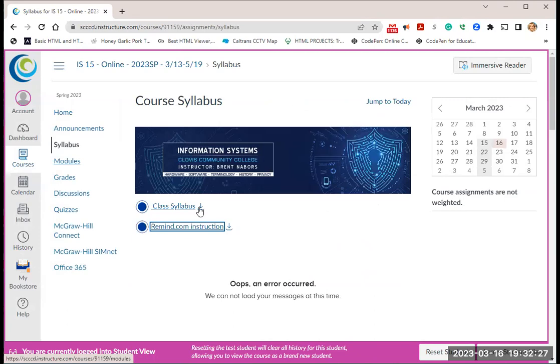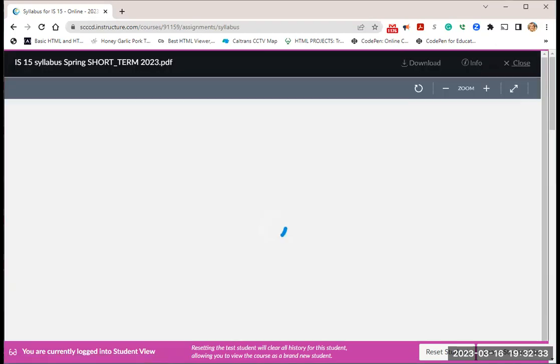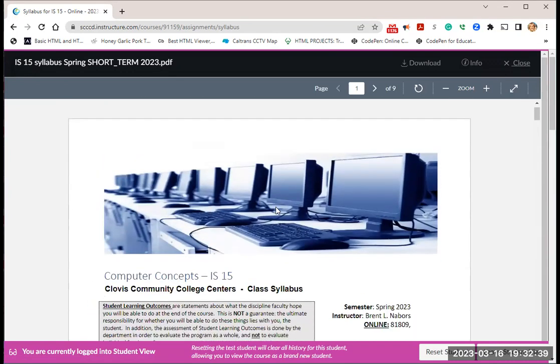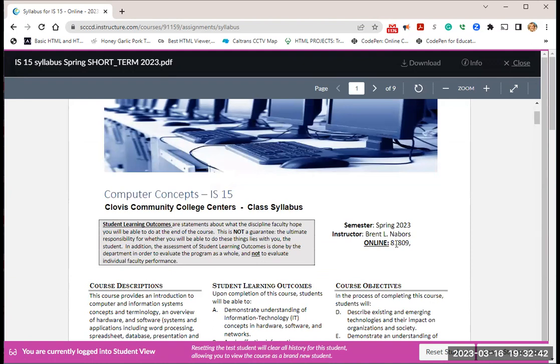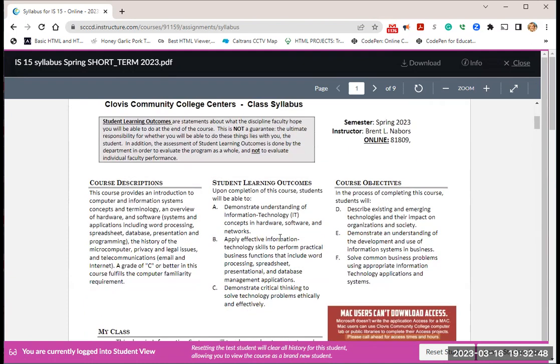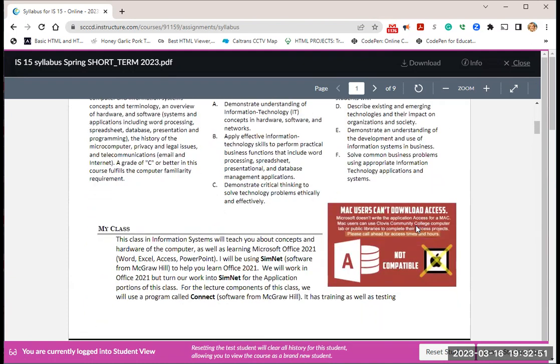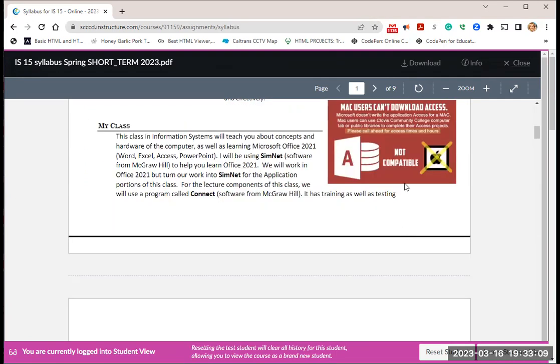Okay. We have a syllabus, and that's probably one of the most important things. I'm going to open it in there. And y'all can still see this, I'm hoping. If not, somebody still tell me. This is the section 81809. There's some information about access, which we'll get to later. If you just have a Mac, it's totally fine. We'll figure out a way to get it done. We give you Microsoft Office for free, even on a Mac. But the problem is Mac software does not include Access, and we'll figure out a way around that as well.